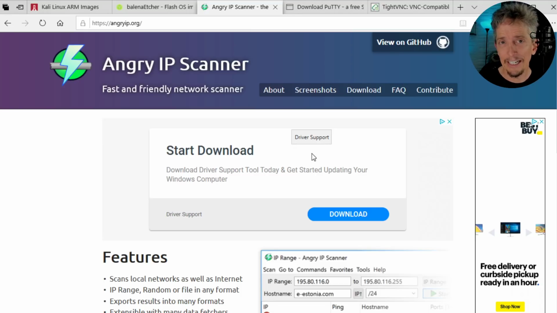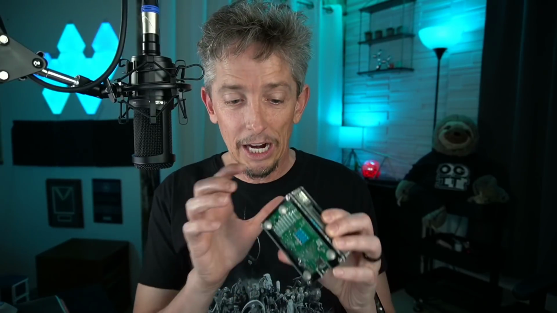And the reason I'm going to run this is because after the flash finishes, I'm going to take the Raspberry Pi, plug in that little SD card, plug it into my wired network, and give it power. You just power it up by connecting the USB cable to a USB power source. And then once it boots up, it'll do DHCP.